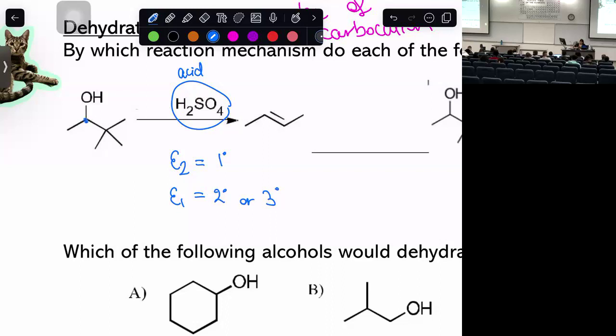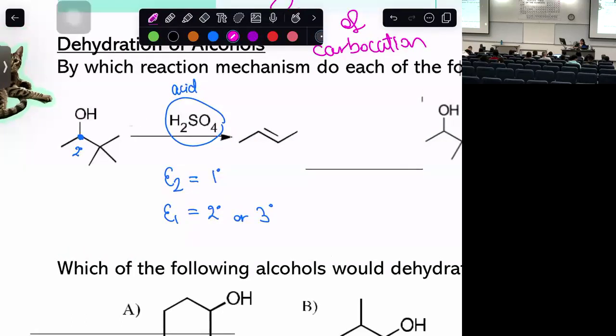So in this case, if we start by looking at our alcohol here, what's the degree? Primary, secondary, tertiary? Secondary. So what mechanism am I following? E1, exactly. So in the very first step, we know that we need to make our alcohol group a better leaving group. That's going to be with the help of the acid. We just make it better. Now it can finally go and you form your intermediate, which is a little carbocation in here.